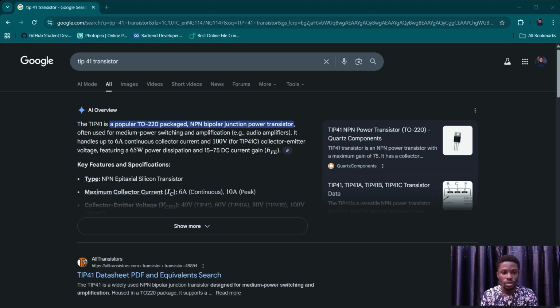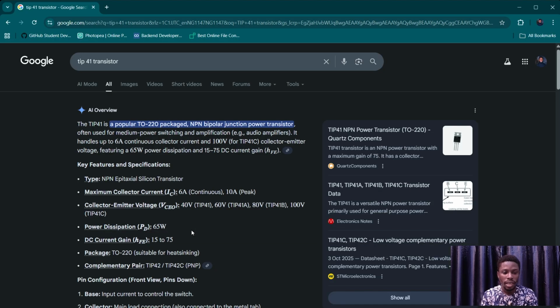All right, I have some information from the AI overview. TIP41 is the popular TO220 package NPN bipolar junction power transistor. It handles up to 6 ampere continuous current and 100 volts for TIP41C collector-emitter voltage, featuring a 65 watt power dissipation.